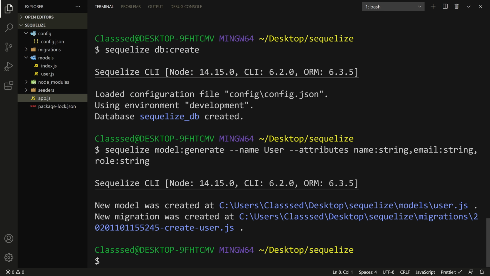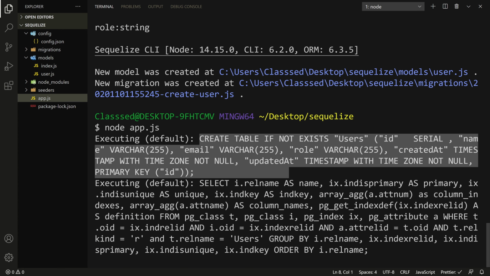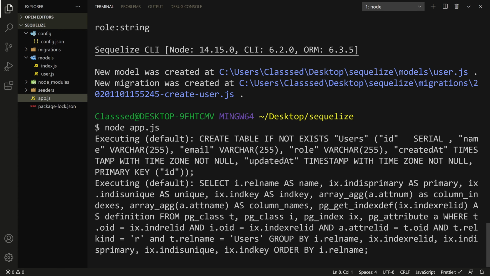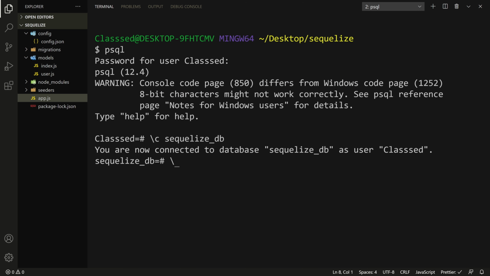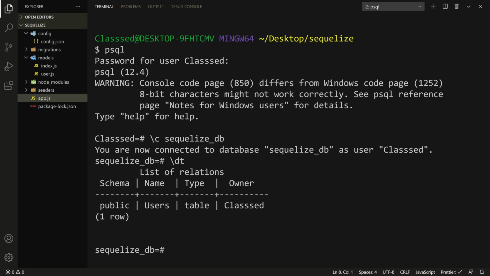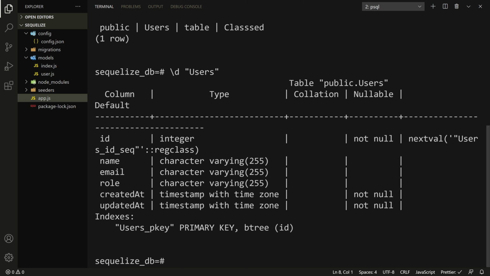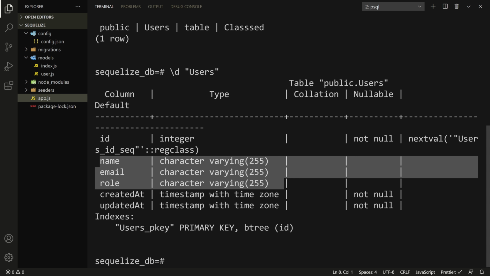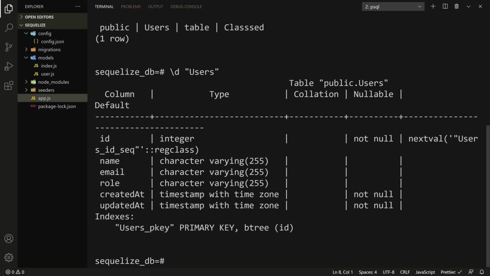Now let's go back to the terminal and say node app.js and hit enter. And now I actually created that table. You see it's logging the SQL queries to the console. If we go back to psql and say \dt, we'll see that there is a users table. And if we say \d users, actually I just realized it named it uppercase Users. By the way, you need to wrap it with double quotations if there's an uppercase letter in there. I hit enter. We do indeed have an ID and those three fields that we specified and some timestamps as well. So that's nice.